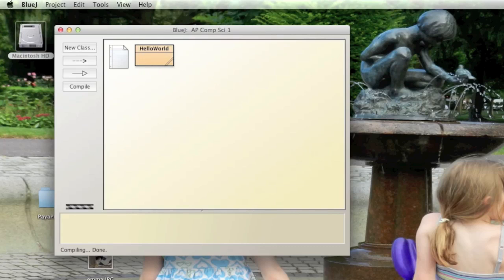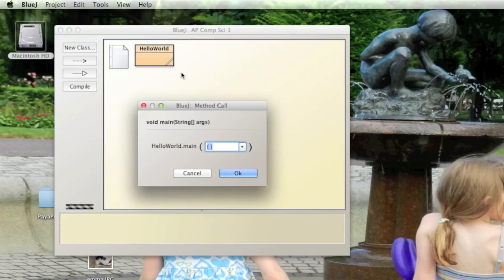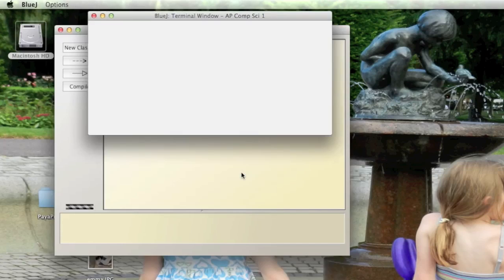So now we actually want to run the program. To run the program, all we need to do is right click on it, and it gives you the void methods inside the program. And like I said, the method that is the engine here is the main method. So you're going to want to click on the main method, and then we can click OK when this screen comes up. You'll notice this is your terminal window. A lot of our programs will be run through the terminal window. And it says Hello World. All right, pretty simple, pretty basic.